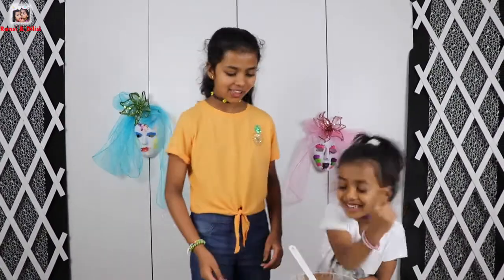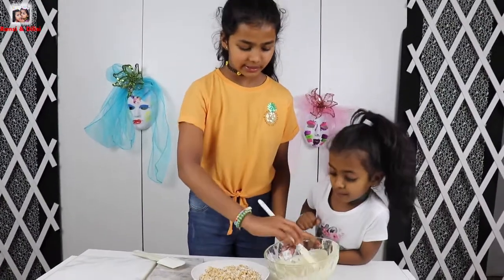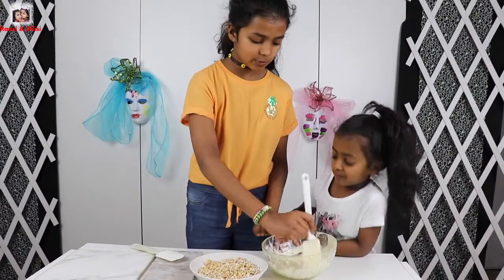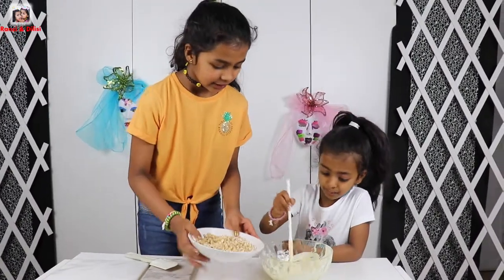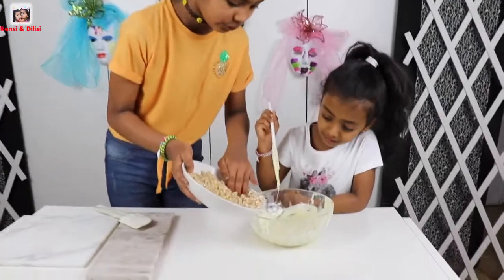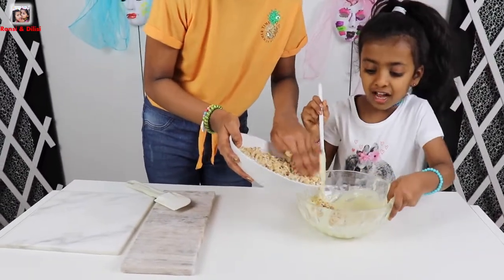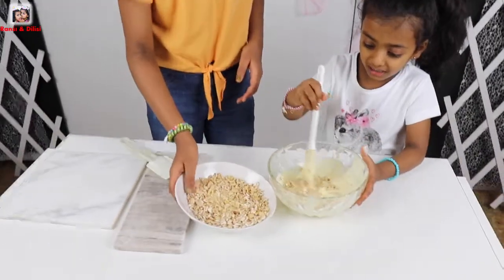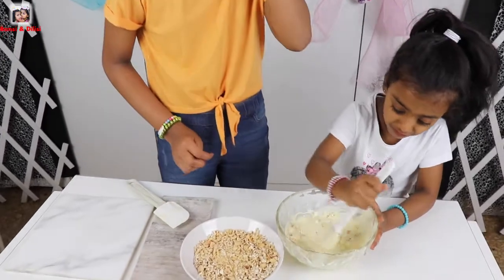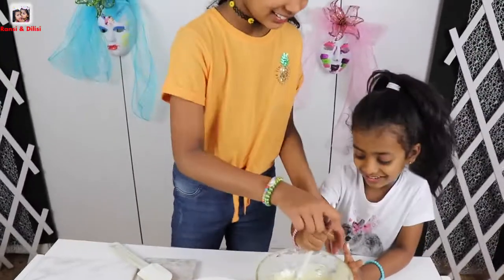Do you have that crack? Yeah. And we have to put it in the melted chocolate bag. Okay, let's put it. I'm gonna really mix it. There you go. Yummy, yummy. That looks delicious. Look how she's pouring it. Oh, yummy. Mix! Look how it's yummy in my tummy. Look.